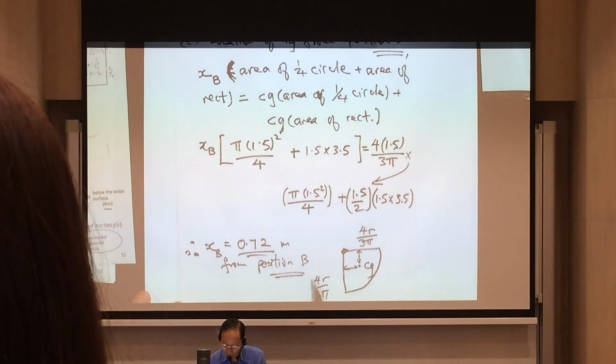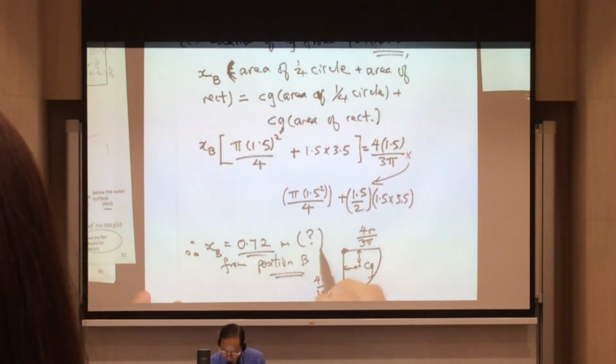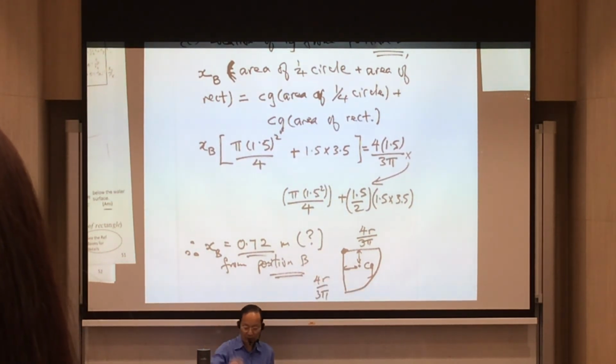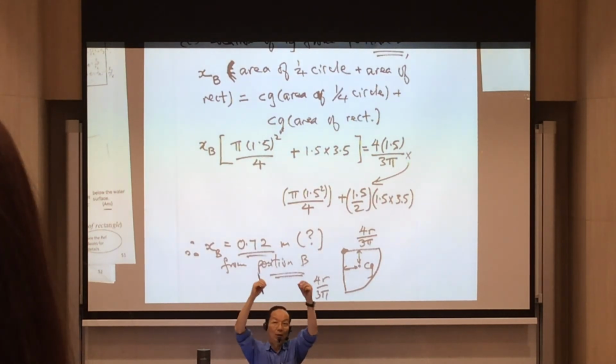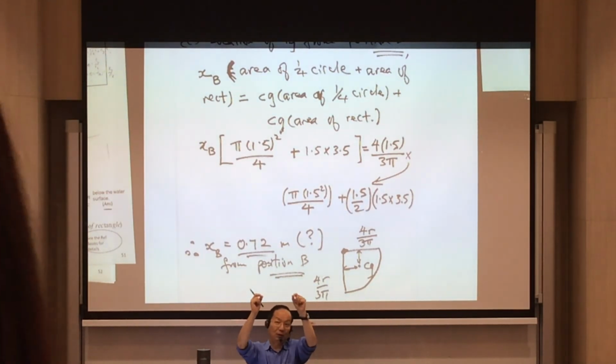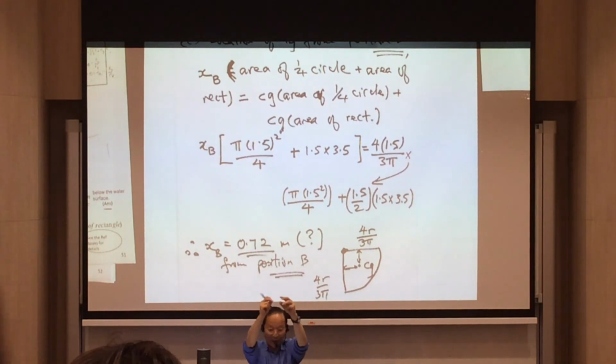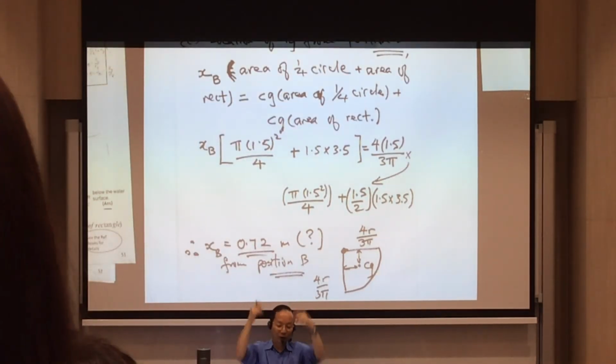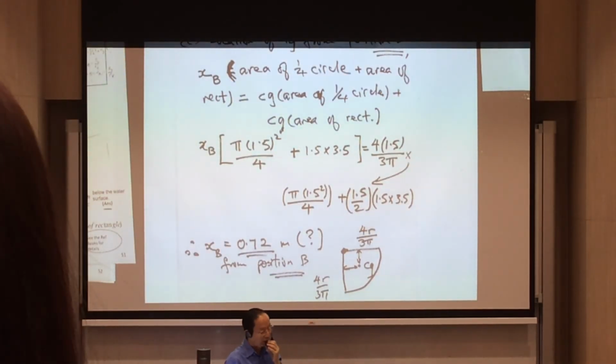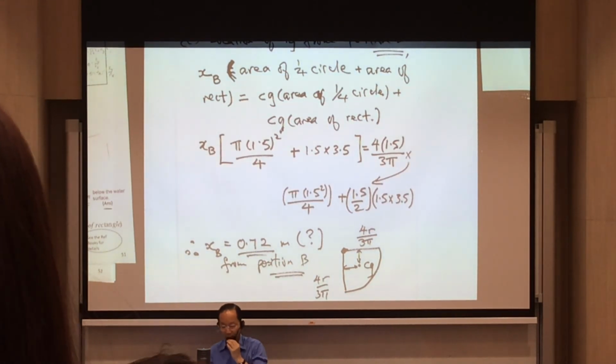I will check this number and get back to you next week, because we may have mixed up the decimal point. I'm not sure if it's an error, and since we go all the way down using the values that you got before, you get some error downstream as well. I will check, but this is the method. Okay, this is the method.